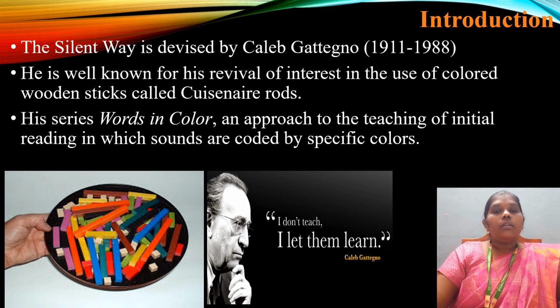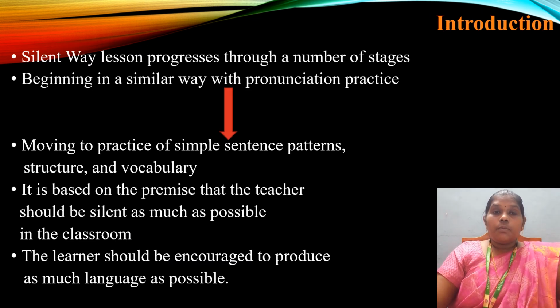And he is the one, Caleb Gattegno. He said, okay, I don't teach, I let them learn. So through that, the Silent Way method has come. The teacher has to be quiet, the teacher has to be silent, and the learner has to discover on their own. In the Silent Way, the lesson proceeds through a number of stages, and in the beginning they will be practicing pronunciation. In a similar way, pronunciation practice will take place.